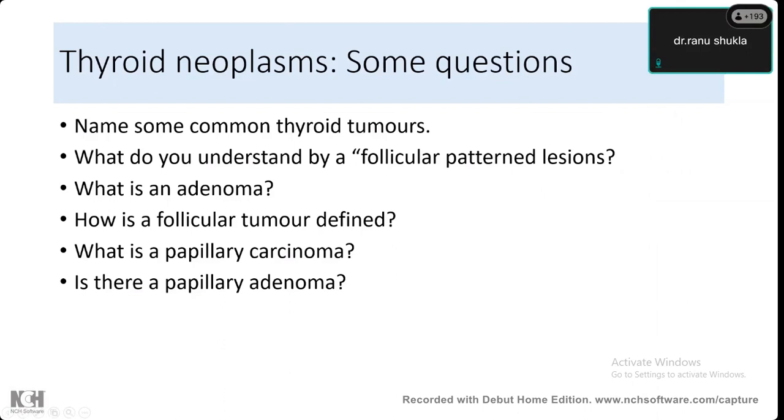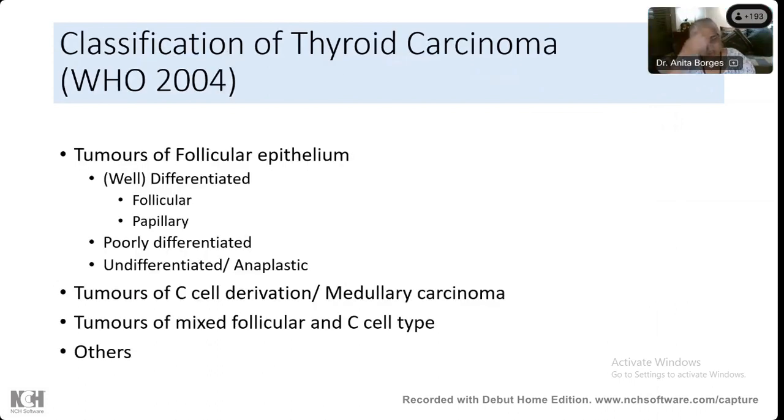So now let us see when we come to our talk what the answers to some of these questions are. All right, so now I'm going back to the classification of thyroid carcinoma, which was in WHO 2004. It's a long time ago, and you might wonder why should I know about what happened 20 years ago? We are now in 2024. And you want to know why should I bother about it?